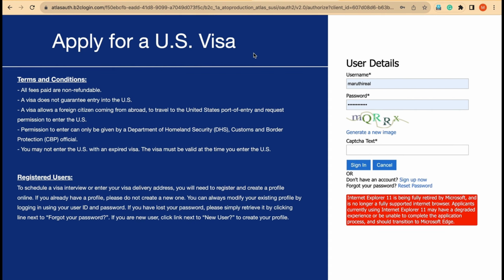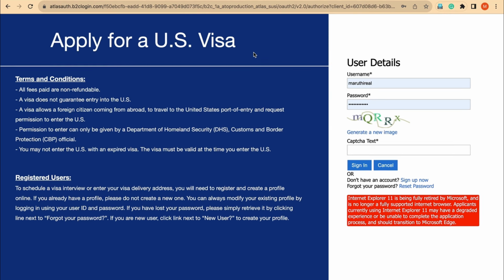Today in this video, I'm going to explain and show you the 5 different payment modes we have to pay embassy fees through this new CGI portal. We are going to enter into each mode of payment and see how the transaction portal looks, how the payment gateway looks, and I will also suggest my preferred way of paying embassy fees.